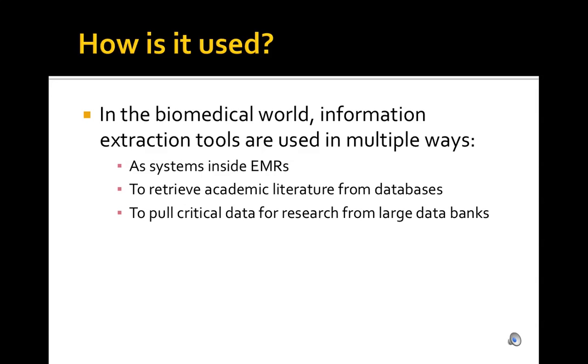Clinicians can also use information extraction tools to pull relevant academic literature from large databases, which saves time and improves recall and precision. Researchers can also save time and costs by using information extraction tools to pull needed data from large data sets, which can help establish patterns and trends. These are just a few of the ways that information extraction can aid clinicians and researchers in the biomedical field.